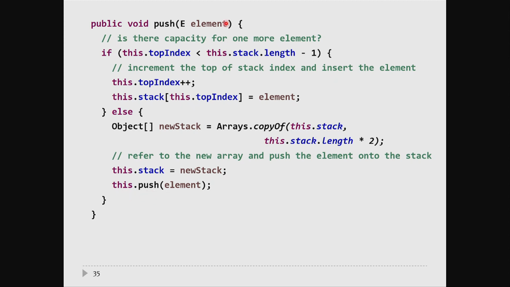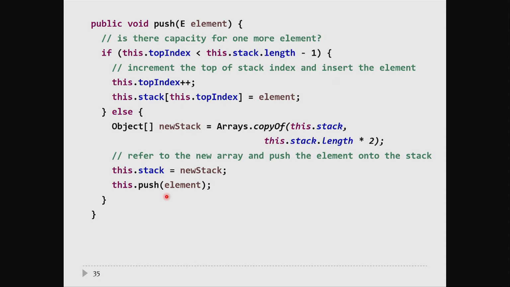Now, the push method always takes in a type E, the generic type that the user of the class has specified. So if they make a stack of Integer, then in the push method, that becomes Integer. So when you store that element into this array of Object, you know for sure you're always storing an element whose type is Integer.